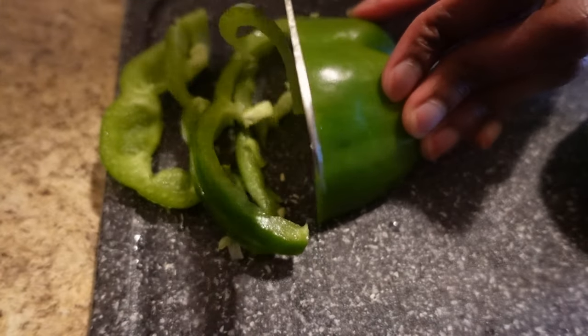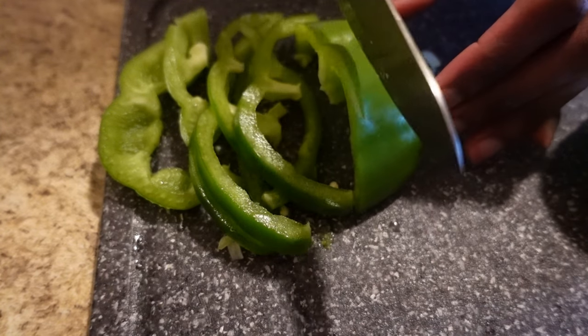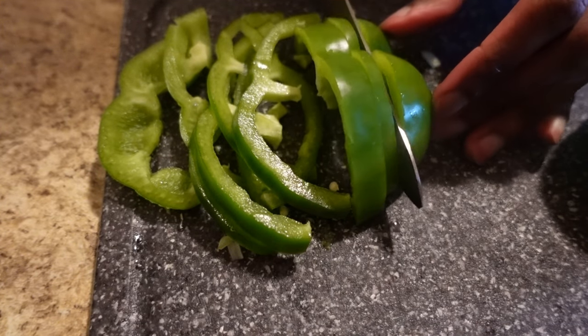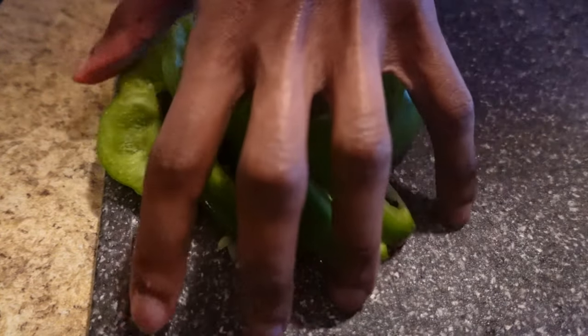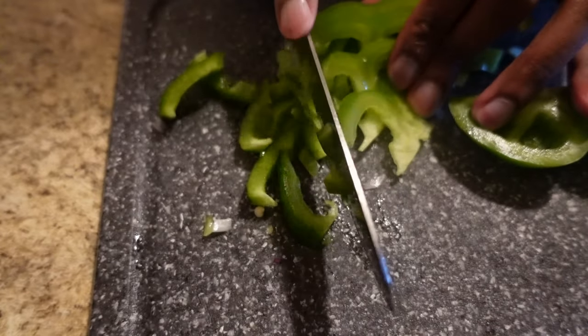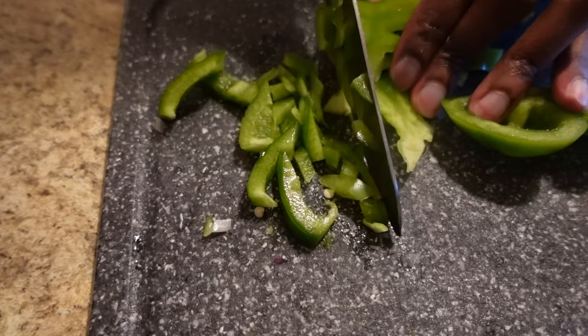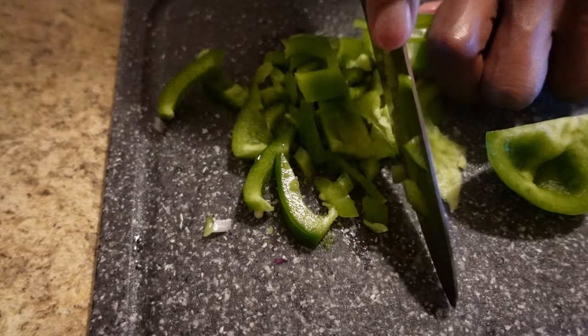You're gonna dice this too. Why is this cut so thin? What the heck? I don't have good cutting techniques, so don't follow my cutting technique.